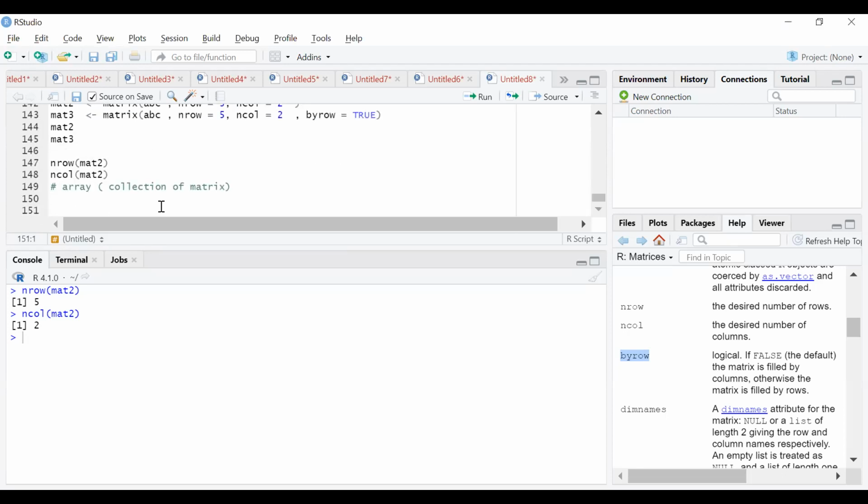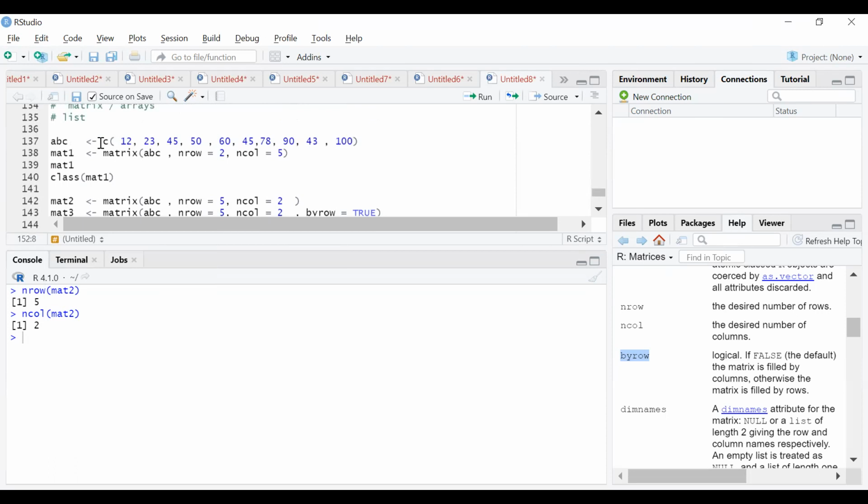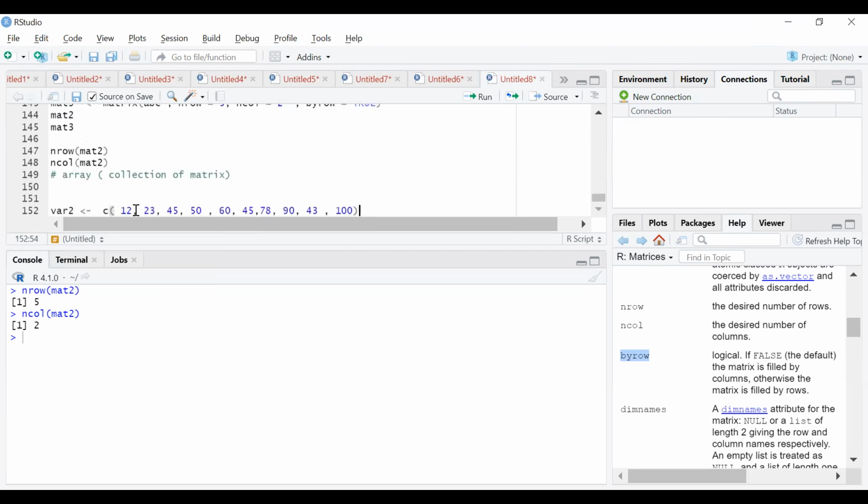Okay, let me create a variable, any variable, and let me pass some numbers. I want to create somewhere around 24 numbers.